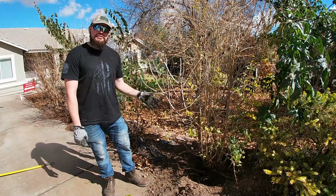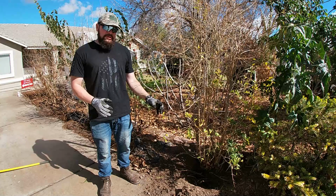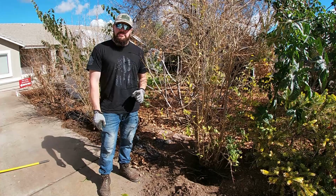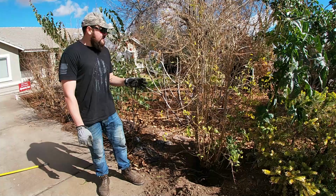Well, when the trees go into dormancy, what happens is they slow down the energy consumption drastically. So I can literally dig this tree up, throw it out here in the middle of the sun, and it will stay alive for weeks and weeks, and probably take a very long time to die. And the reason for that is because the tree is not growing, it's in the middle of the winter time, and that's the only reason why it can live for that long.